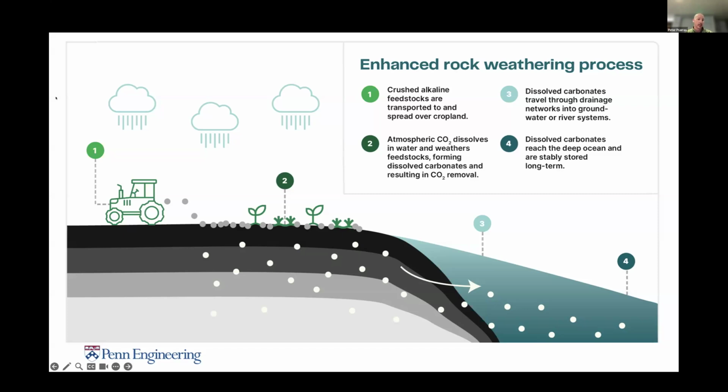Calcium is the same ingredient in lime. And so we know that farmers are already using lime as a pH stabilization agent in their soil. So you get this co-benefit on croplands in terms of this reactivity. You get the CO2 drawdown in a dissolved form. And the hard part of this is that CO2 then becomes a little bit hard to track, right?